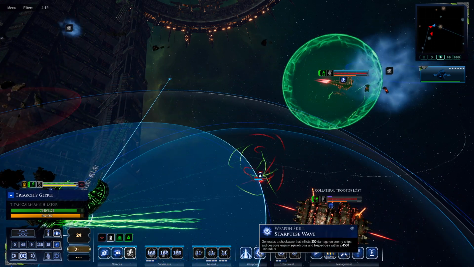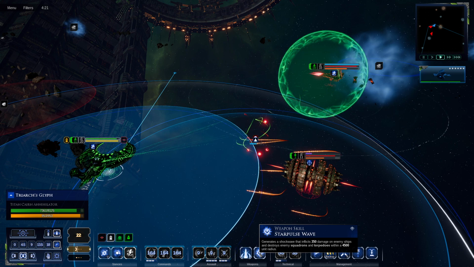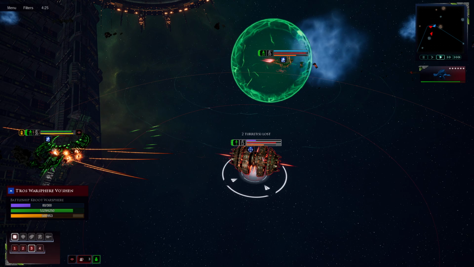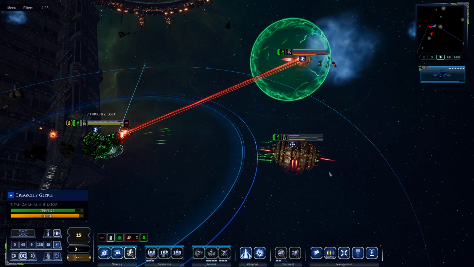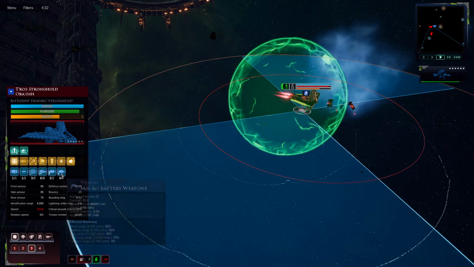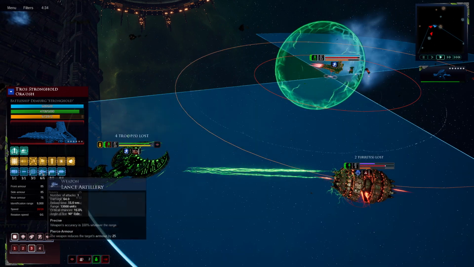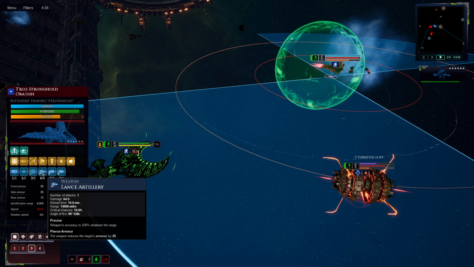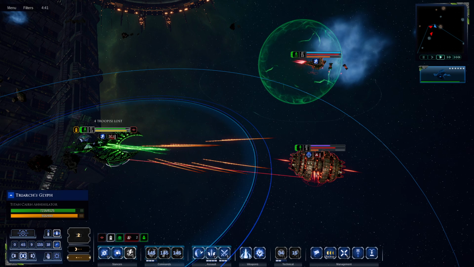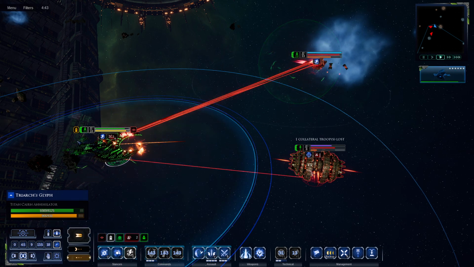Alrighty, Star Pulse Wave. Not necessary. Okay, we're still good. We are still good. Now, do we want to rip apart the Kroot Warship or the Demiurge Stronghold first? You know what? The Stronghold isn't doing much to us right now. It's not really able to bring any of its macro batteries to bear because it's too far away. Just its Lance Artillery. Oh, it does have a Hellfire Beam, which could be dangerous. But yeah, let's kill this Kroot ship first.